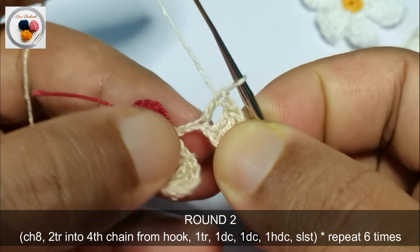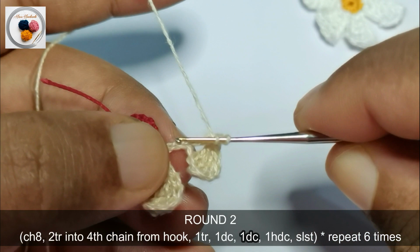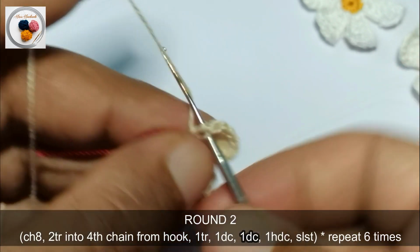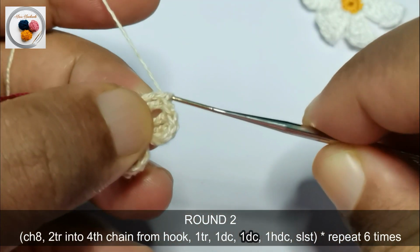And we will work the next double into the next stitch. Yarn over, insert the hook into the next stitch. Yarn over, pull through the stitch. Yarn over, pull through two. Yarn over and pull through two.